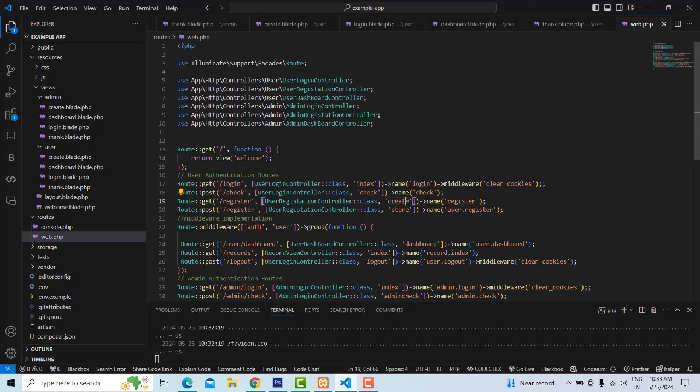Right, so you have to call this one also, create. Okay, call over here. This method will be executed. This create method will come in here, and this create method will be executed.